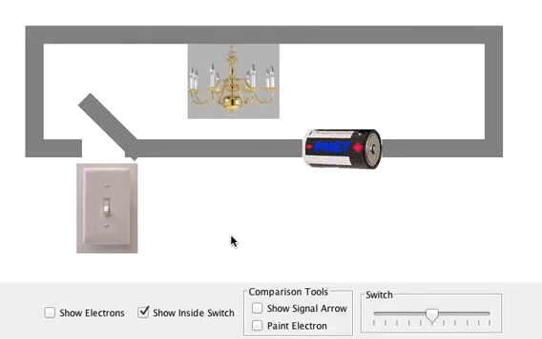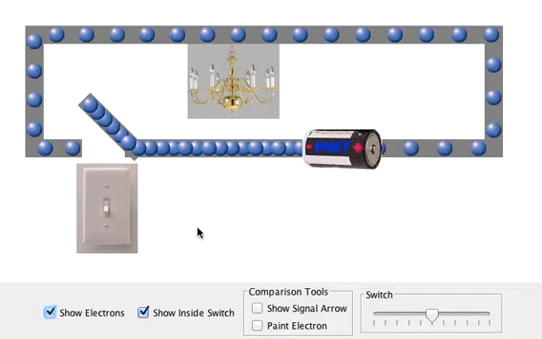This simulation actually allows us to show the electrons in some wires. So if I click this, I can see that there are the electrons. One thing that this points out is that the electrons are already in the wires before I do anything. They're not created by the battery, they're not coming from outside, they're already in the wires. And that's because those electrons are making up the atoms of which the wires are made.